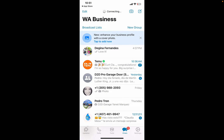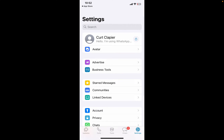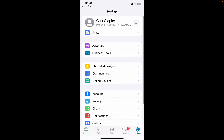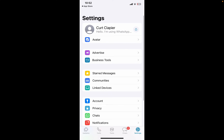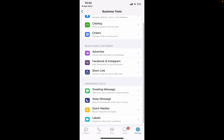If you link your existing account, you'll see all your WhatsApp chats that you have in your regular WhatsApp app. But you'll have all kinds of extras and things you can actually pay for here. This feature is free, luckily. So you click on Settings, scroll down to Business Tools right here. And under Business Tools, we're looking for what's called an Away Message.